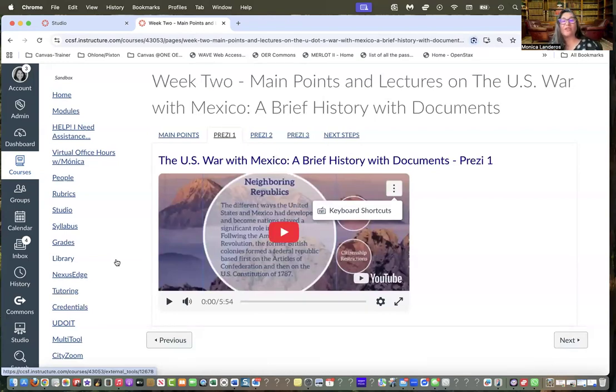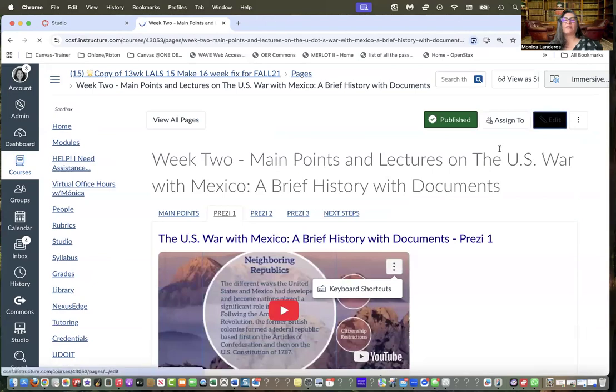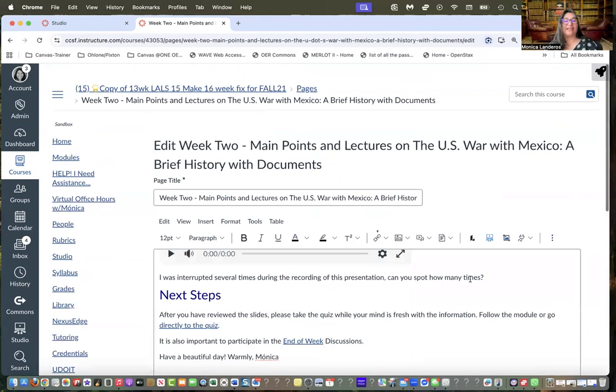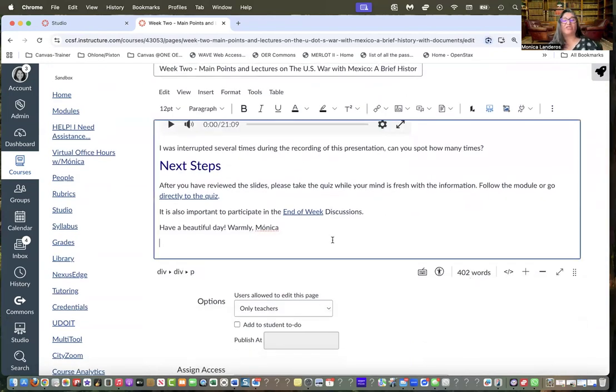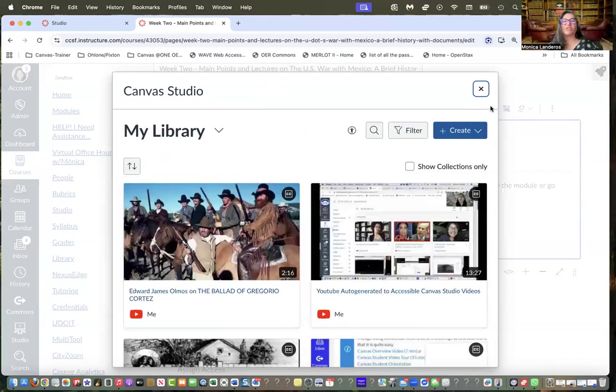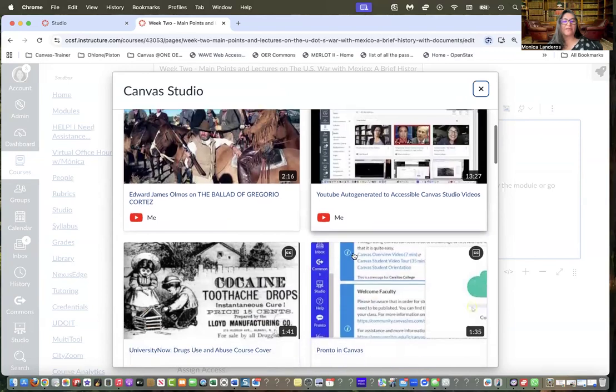Now, again, if you're interested in enabling comments for this, it's really easy. It just means that when you're starting to embed, and we can try that out. Let me see if it'll let me do that. Now, this is a tabbed page, so that's why I'm a little nervous about adding anything. But let me just go to the way bottom of this and let's go into Canvas Studio by clicking on that little screen with the tentacles. And let's just pick something random. How about this?